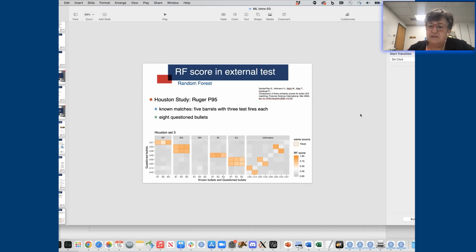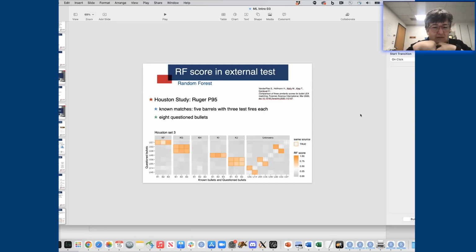For the Houston study, any background on why only 3 bullets were used for the test fires? Would more test fires affect the random forest values? There is some variability between different bullets.